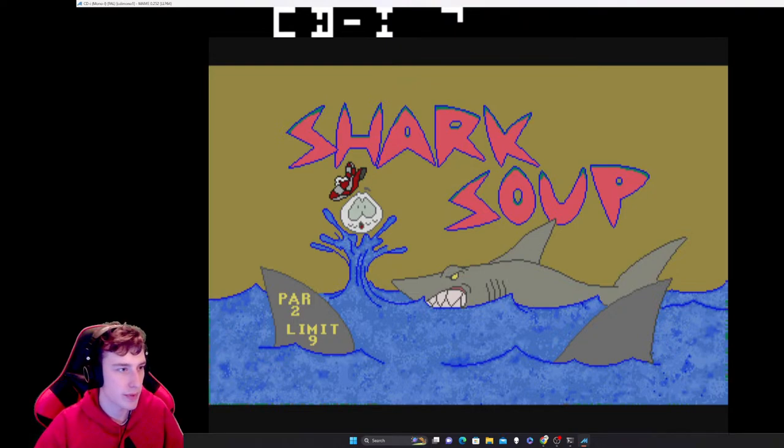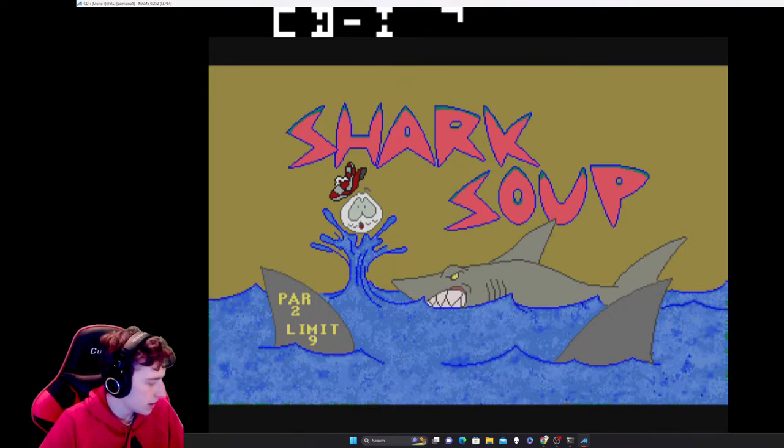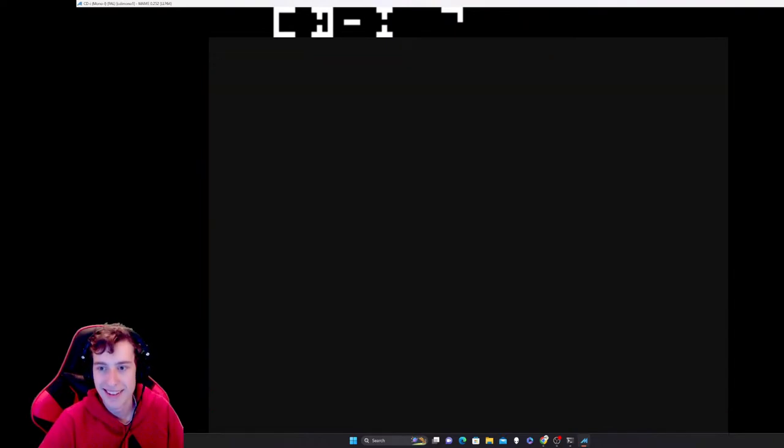The shark soup hole. The hole that offers reduced admission to auto club members. Whatever that means. I don't know what it means.